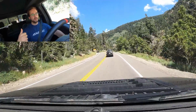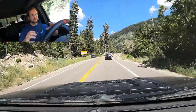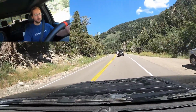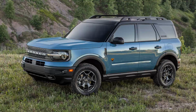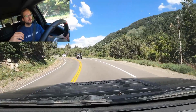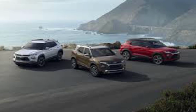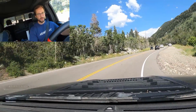So the first thing, which could be perceived as a positive thing, but I kind of see as a little bit of a negative, is the fact that they're taking the Bronco name and putting it onto what I call a mommy mall crawler SUV. So the Bronco Sport, it's cool, right? You're going to be able to buy a little mini Bronco, but at the same time, that's exactly what Chevy's done with the Trailblazer and the Blazer name. They've put it on these really pedestrian SUVs that just don't embody what a Blazer is.